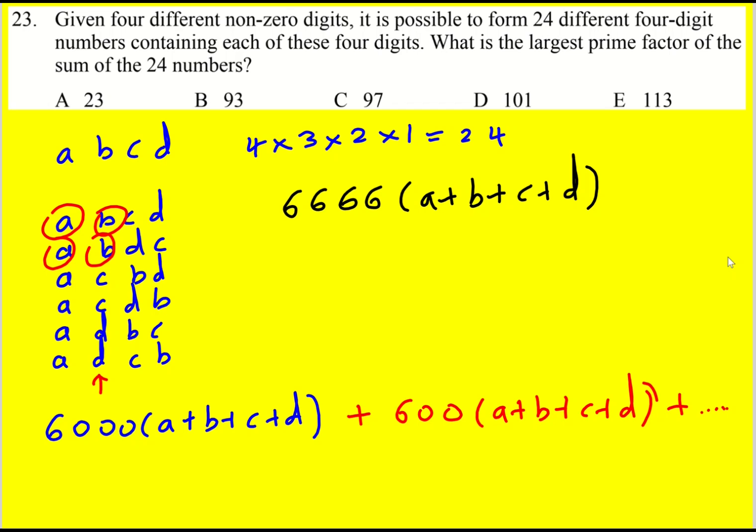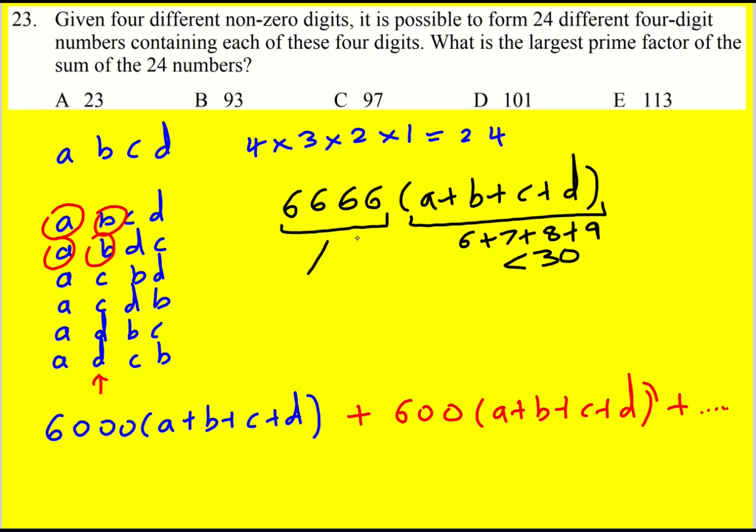And it's got to come, well, it could come from here in theory, but the maximum I would get, they're all different, is 6 plus 7 plus 8 plus 9. So we're talking about a number that's less than 30. So let's see if we can get a prime number from here that's bigger than 30, and I don't even need to worry about what that sum is.